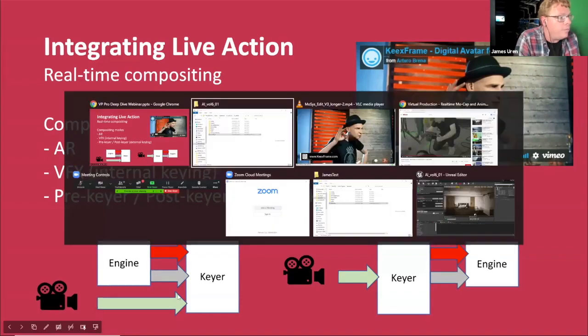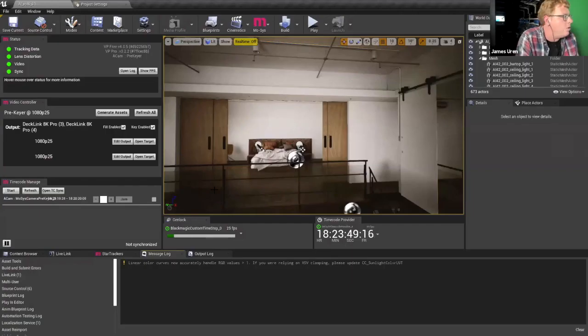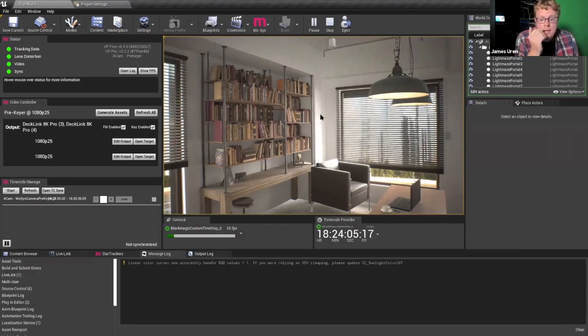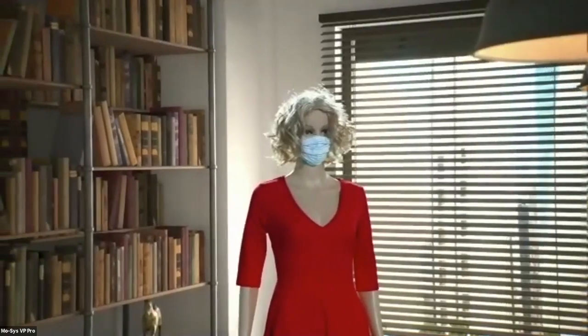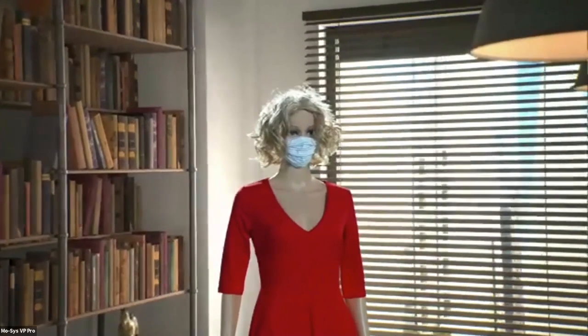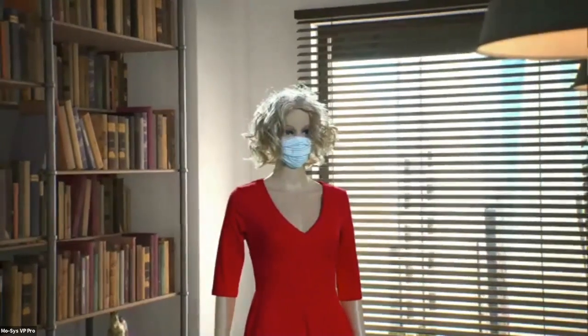Let's see if Unreal has opened. It has. Excellent. So if I just hop into play here, and then we're going to need to, because the engine is only producing CG now, we don't have any subject here. So I'm going to ask Olex to show us the stream, if that's all right. Are you in position to do that? That's it. Brilliant. Someone's done it. Thank you. Okay. So what you're seeing now is a pre-keyer composite.